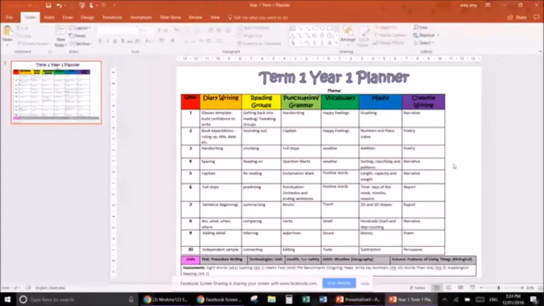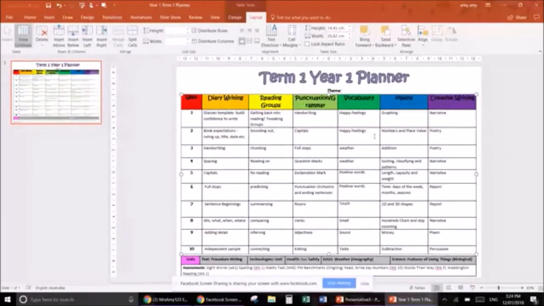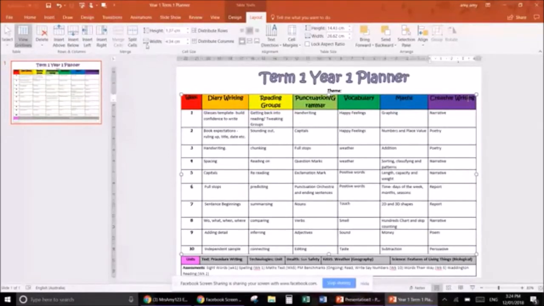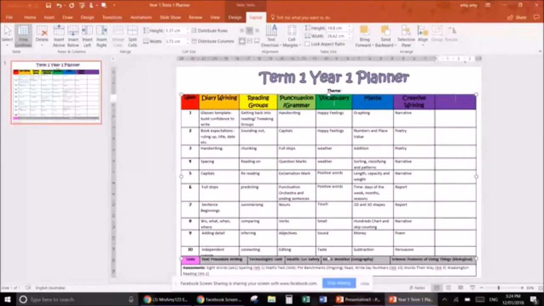Okay, boom, it's gone. If I want to make this wider, I can just click and drag, just the same as you would in Word. There's nothing different in that. If you want to add an extra column, you can just go up here and go insert left or right, and it will shove it over so it's still all fitting on one page. Up the top here, you'll notice that I've got my rainbow. I love rainbows, but maybe that doesn't work for you and you want a different theme.